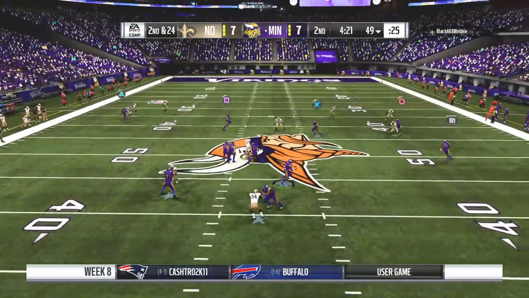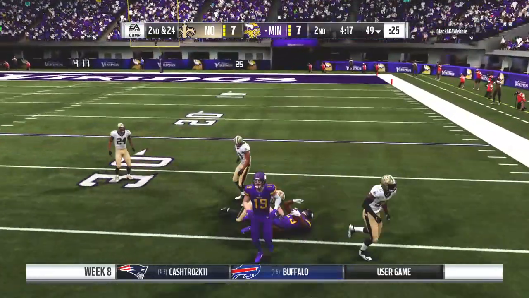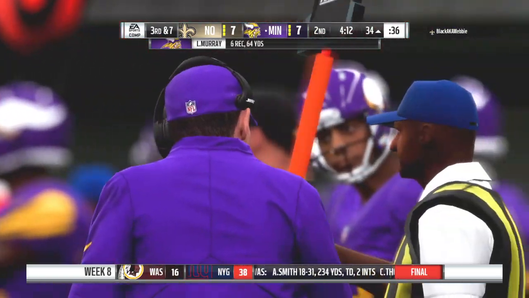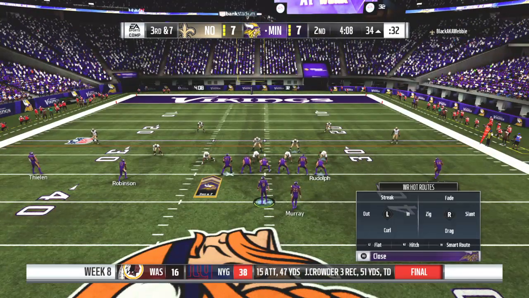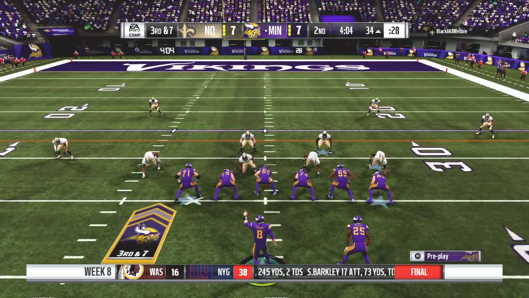Cousins escaping the pressure right. He's going to find his running back. It's complete. And they'll be inside the 35 now at the 34-yard line. That one good for 17 as they're set up better now for 3rd down. The Vikings on 3rd down, a perfect 3 for 3 as they look to keep that streak going. This is 3rd and 7.